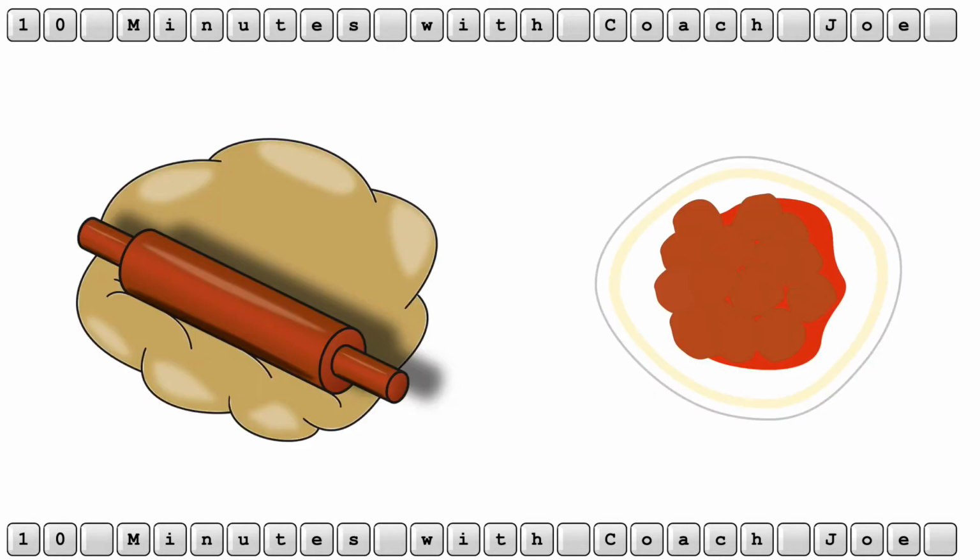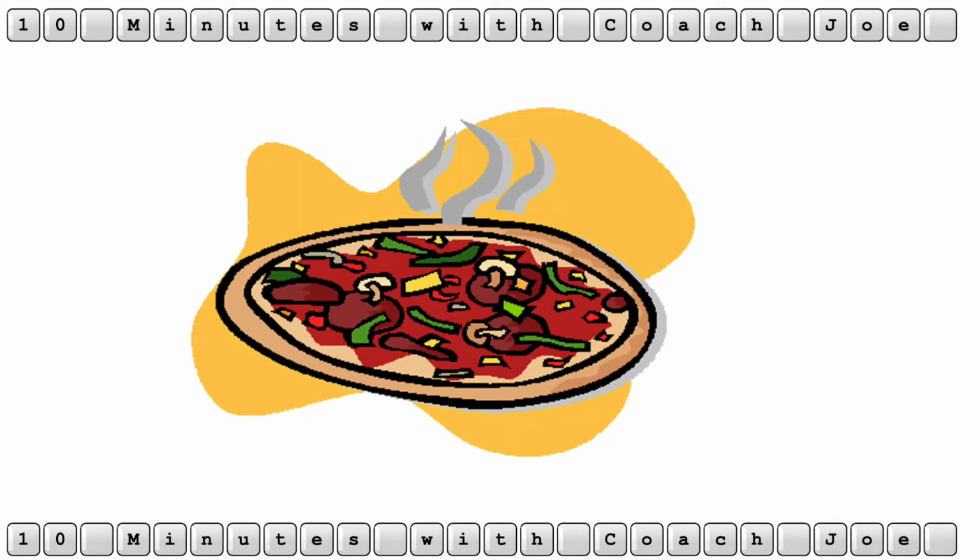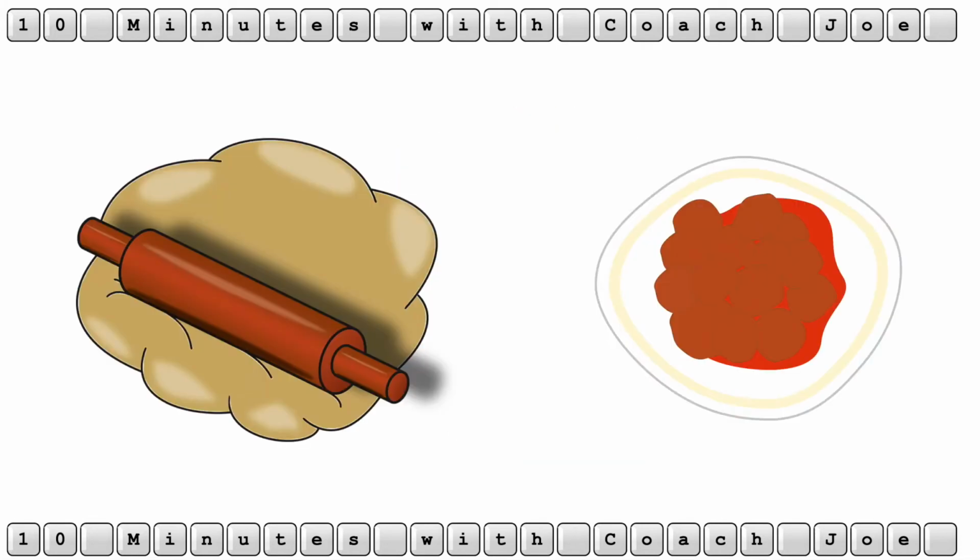Remember, a class could be like a real-world object. What if I had a class that makes a pizza? I could represent the steps for making a pizza like roll out the dough, place the dough on a pan, add toppings, and cook the pizza in an oven. Every time I begin to make a pizza, I need to roll out dough and place the dough on a pizza pan. A constructor is called when the class is created and can perform some initialization steps. Rolling out the dough and placing the dough on a pan would be an excellent job for a constructor.